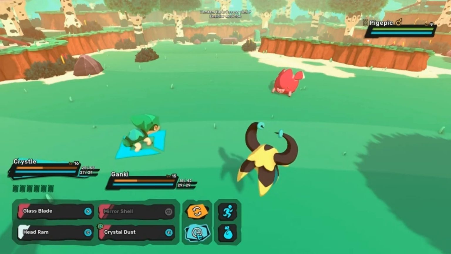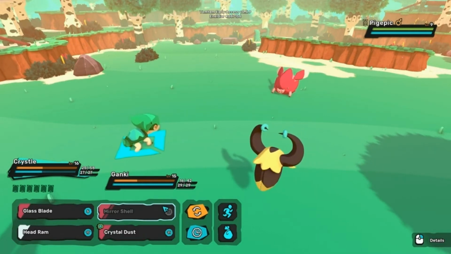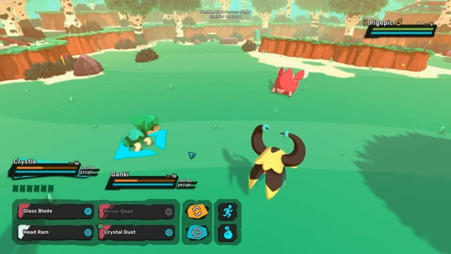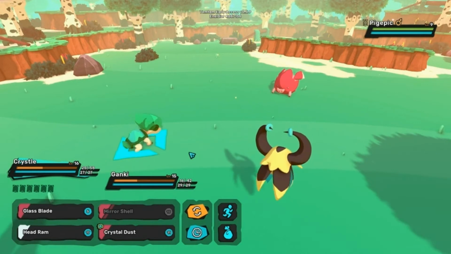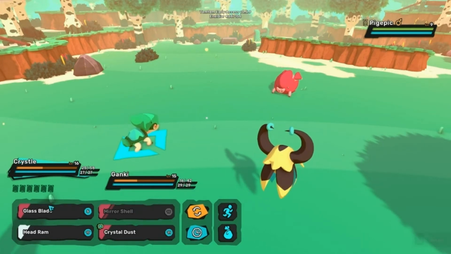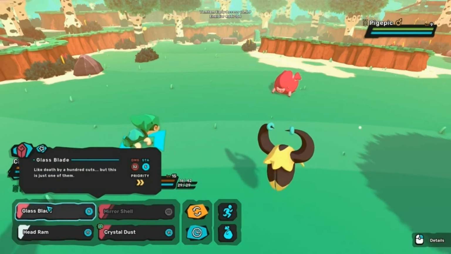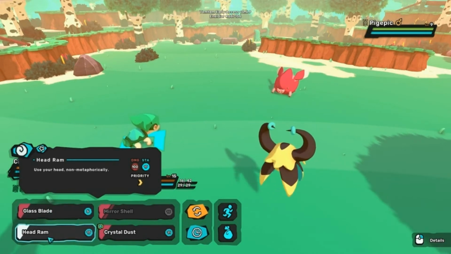Tip number three is priorities. Now, Pokemon had priorities in it, but I feel like it was a little more cut and dry than in TemTem. So obviously, just like in Pokemon, all of your TemTem have a base speed stat, and that determines a lot of what order your TemTem go in during a battle. But all of your moves will have a different priority. So if I right-click on Glass Blade, you'll see that the priority is listed as 2, which is considered normal priority. If I go down to Head Ram, you'll see my priority is 1, which means it's actually slower.